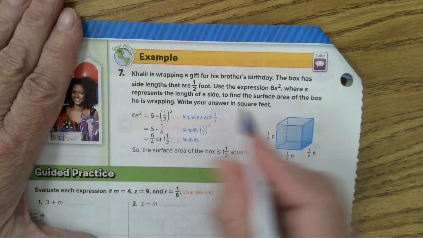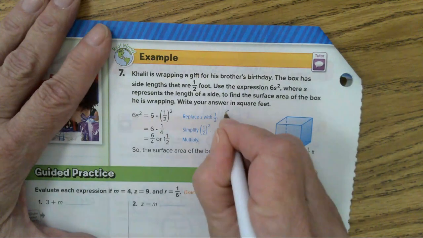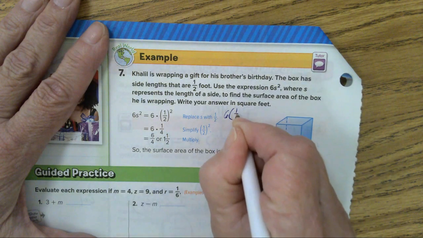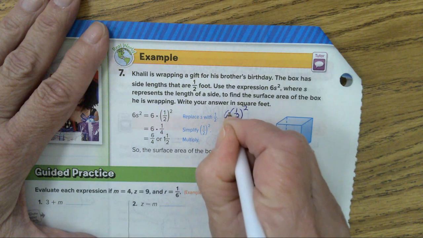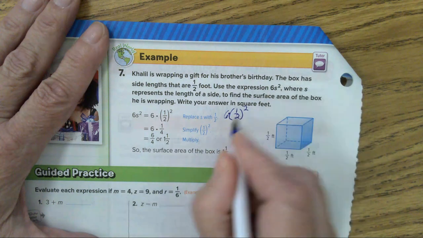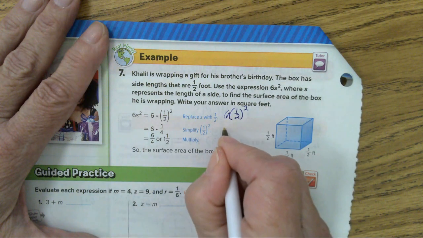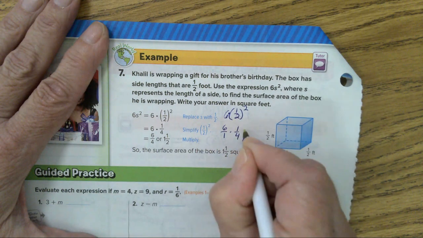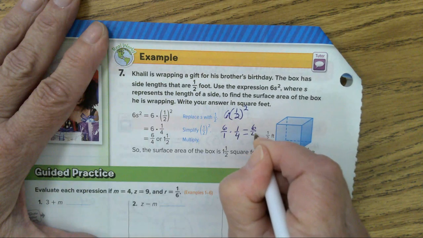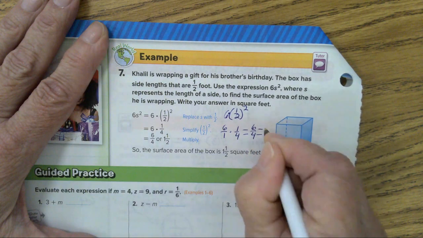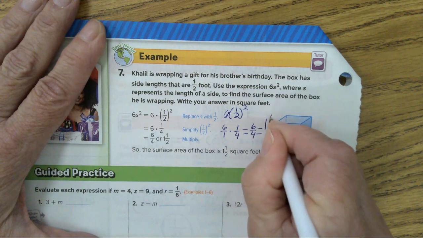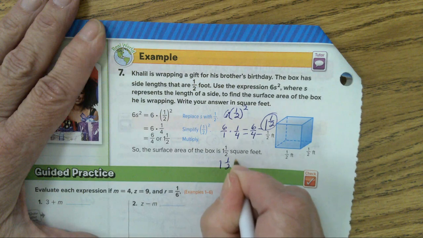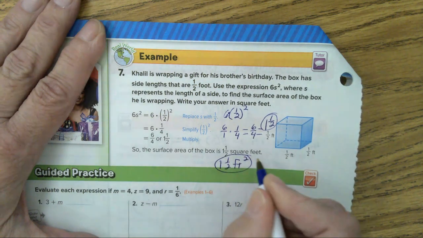So, here they have, let's just write it down, they have it here, 6 times 1 half squared. I'm going to put a dot there. Now, 1 half times 1 half is 1 fourth. So, 6 over 1 times 1 fourth. That equals 6 over 4, which equals 1 and 2 fourths, which simplifies to 1 and 1 half feet squared. That's another way of riding it, than square feet.